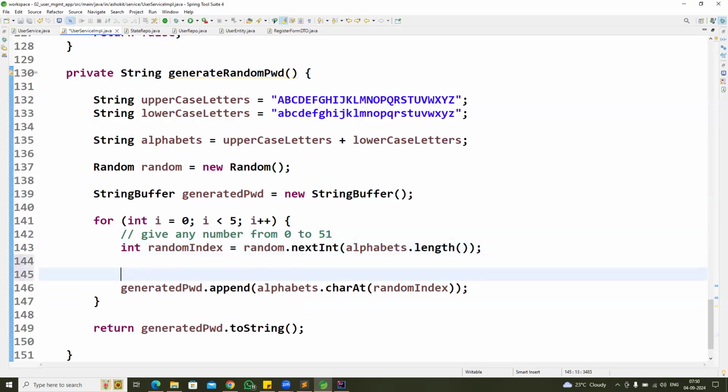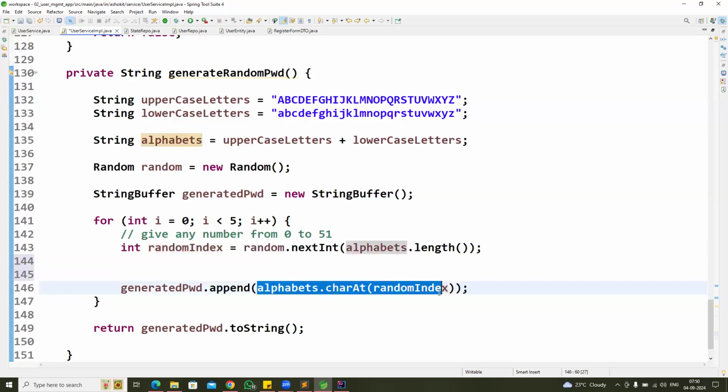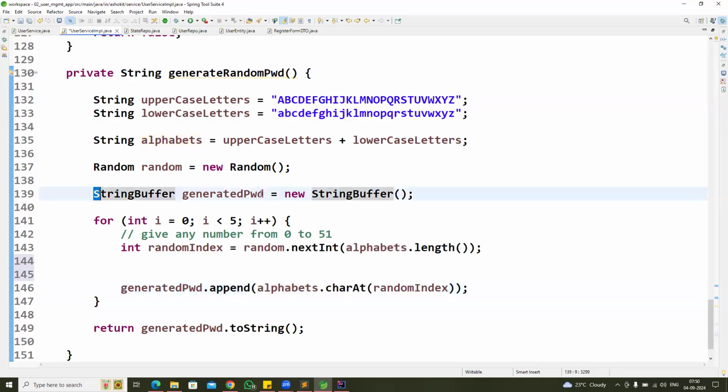From that index, you get the character with the charAt method. The charAt method is used to get the character based on the given index. From 0 to 51, it gives some random index, and based on that index we get a random character, which is appended to the generated password string buffer.